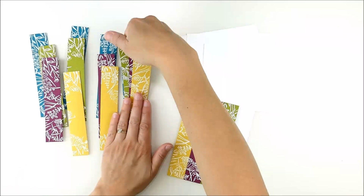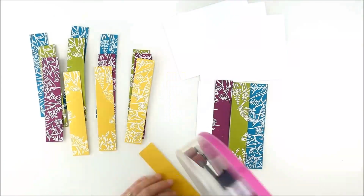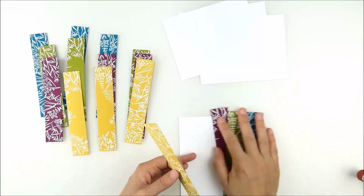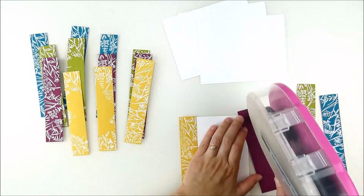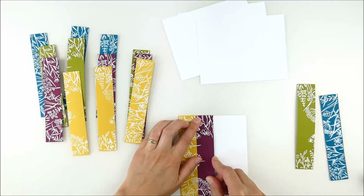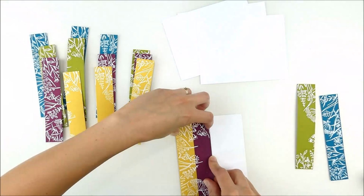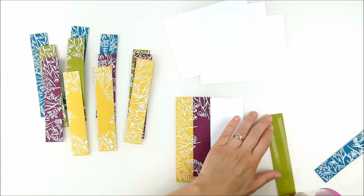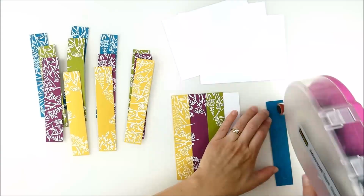This is a lighter weight cardstock because I want to line these up and I'm going to do some die cutting still. So this is just 80-pound Neenah cardstock, slightly smaller than an A2, so my panels overhang just a little. It'll make it easier to get it lined up and not have anything showing from behind. And then I'm just going to add adhesive to each of those strips, line them up, and make sure to press them together so that they're touching and the patterns match up.